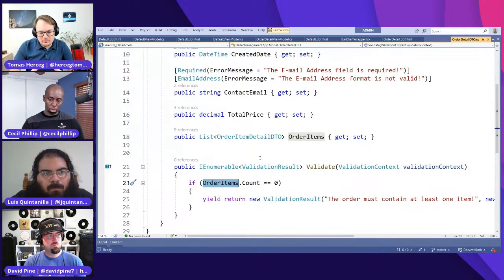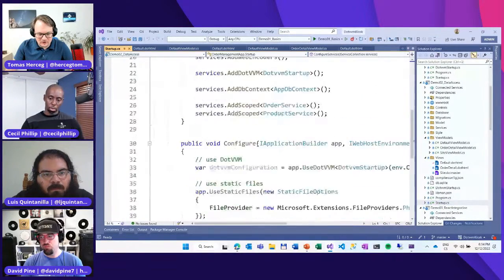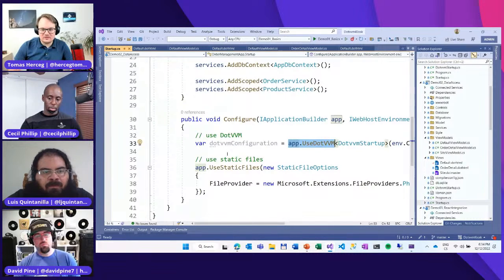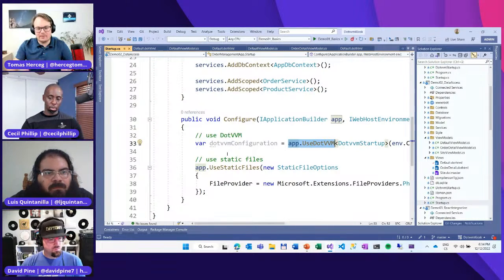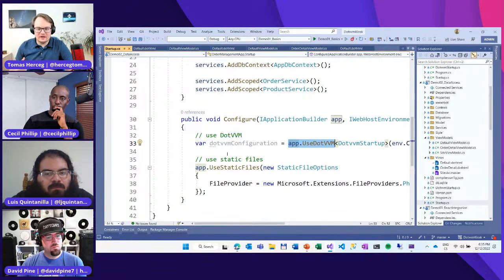But you can also combine these approaches because .VVM is just a middleware in the ASP.NET Core pipeline. In the startup file, I'm just calling like use.vvm, but I can also say use MVC in the same app. So for example, if I would build an e-commerce site, maybe I would choose MVC for the public facing part and do the admin, the back office part I would do in .vvm.